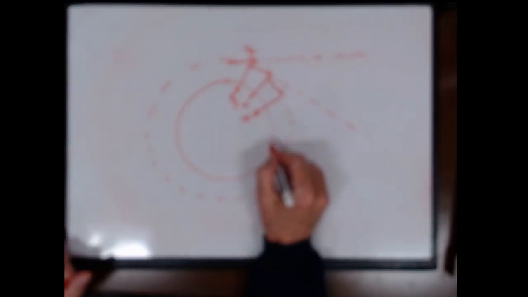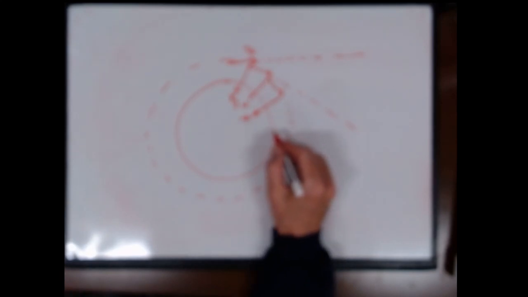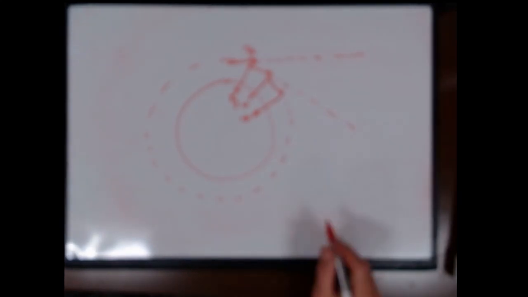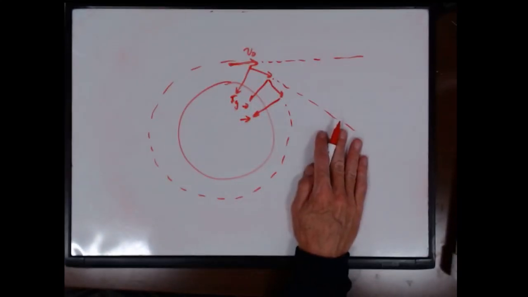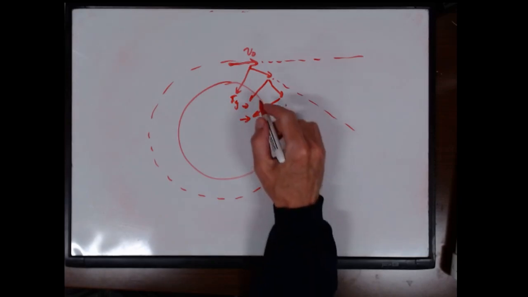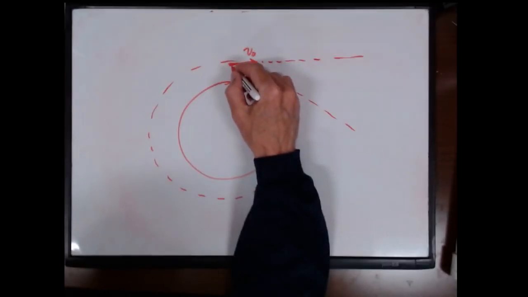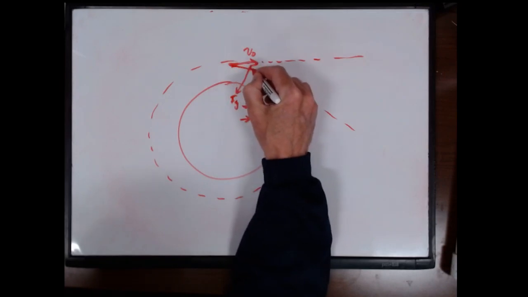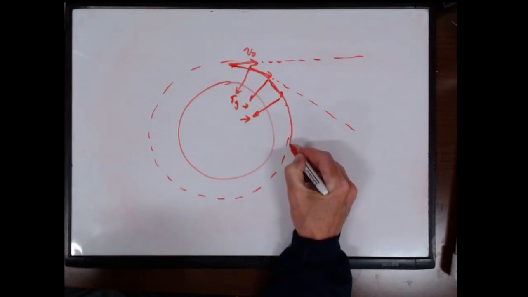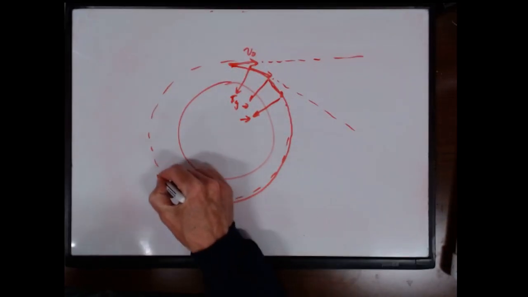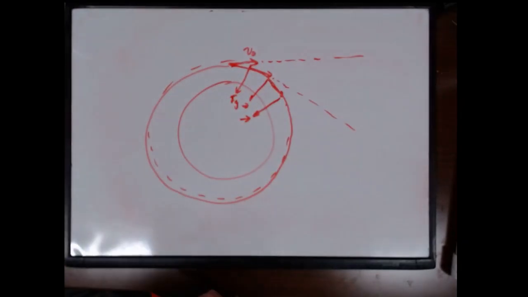It has to be thrown hard enough so it doesn't hit the earth. If it's thrown too hard, it can escape completely. It can run off somewhere. And so instead, if you throw it at about 5 miles a second, that'll allow it to just go all the way around the earth and never actually hit the earth. In low Earth orbit, the speed is about 5 miles a second.